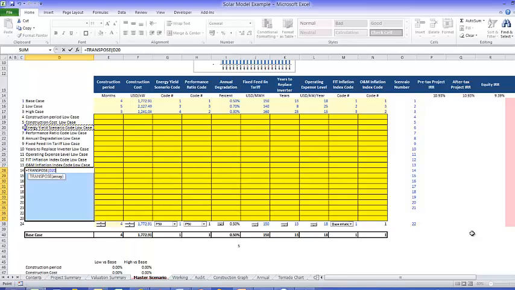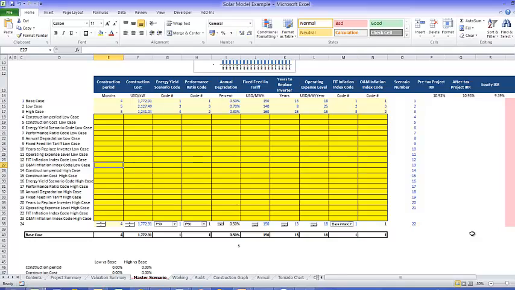Okay, so I'm going to transpose the variables and put the high case in. Okay, and then we have all the variables done. Now, to get this started, we'll just press F4 only on the row number.